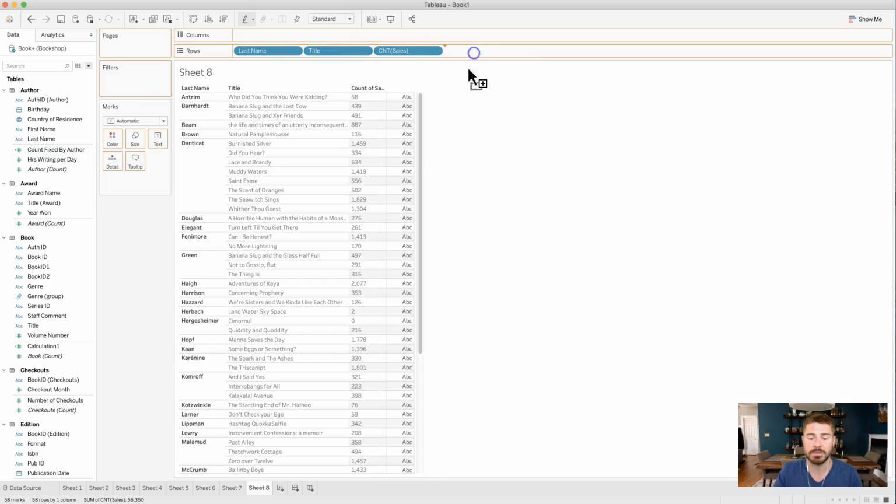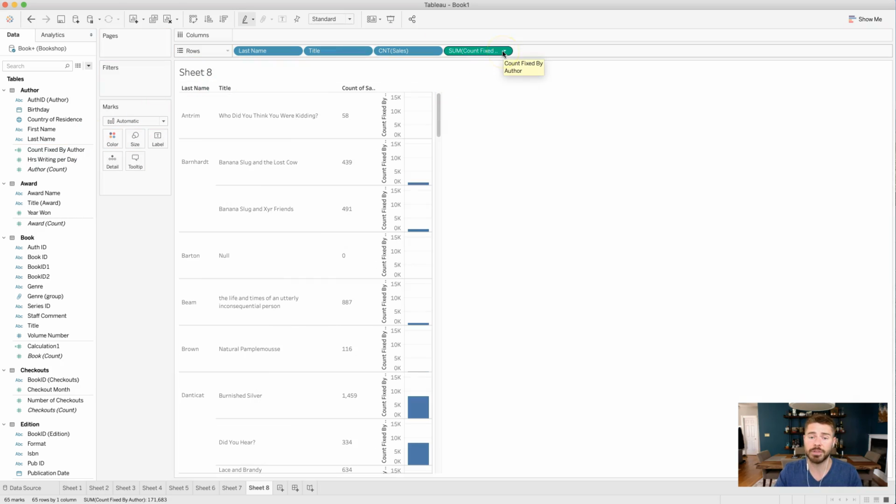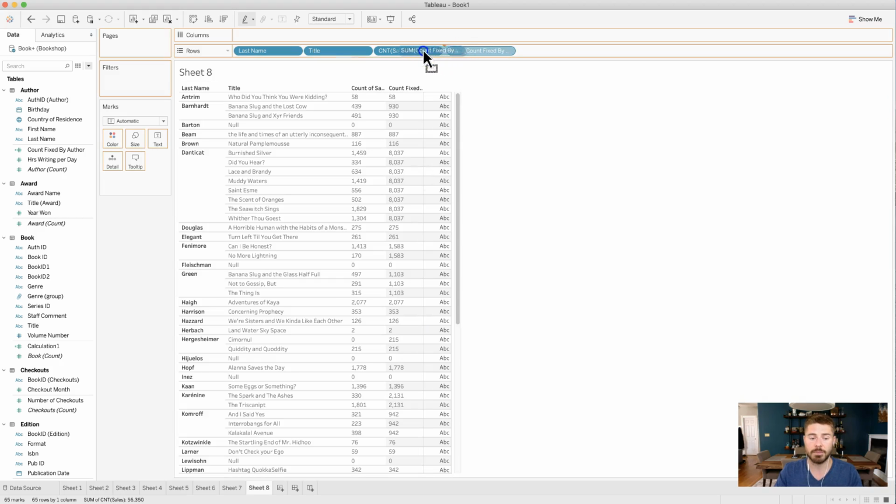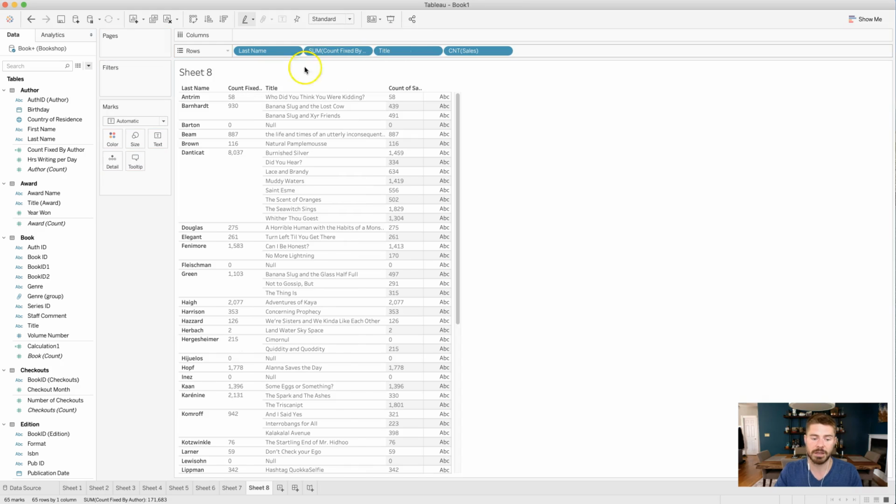We can drag this in. Again, it's a number, so Tableau thinks it's continuous by default. We're going to change this to discrete. And if we pull this over, I just want to do this to make it make sense. So notice here, this 930 for Barnhart is 439 plus 491. That is exactly where this is coming from. In some cases it's really easy. In other cases it's much harder. Like I could not look at these numbers here and say that they summed to 8,037. It's just not something I could do in my head.